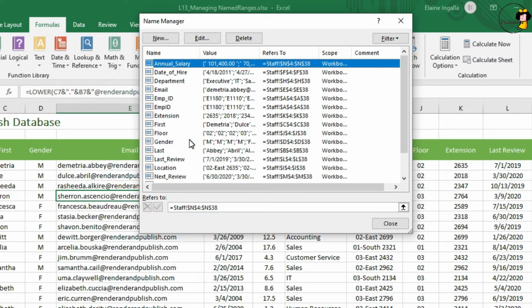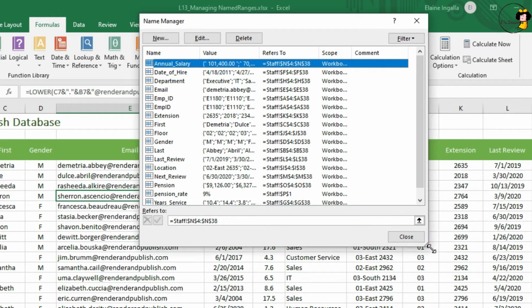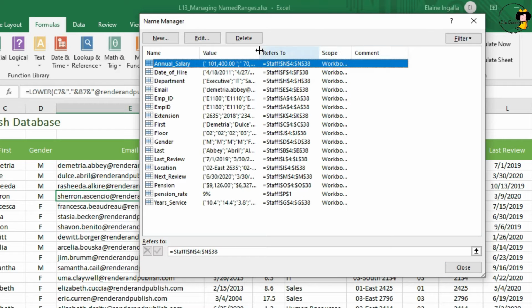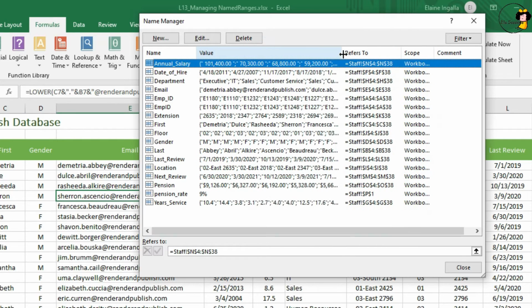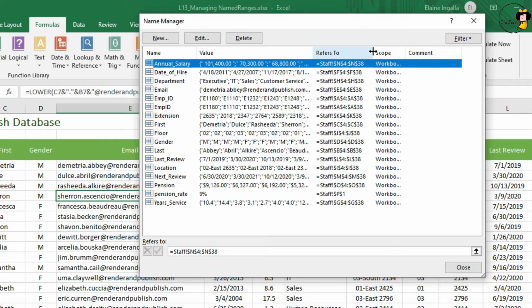So having a quick look, we can see it lists all of our name ranges in the cells they refer to, some of the values, and even the scope. Now, if you're finding it hard to see things, you can actually modify this dialog. First of all, you can make it a little bit bigger by extending this one, and also this so that you can see, and also this one, and for the scope, so you have that option as well.